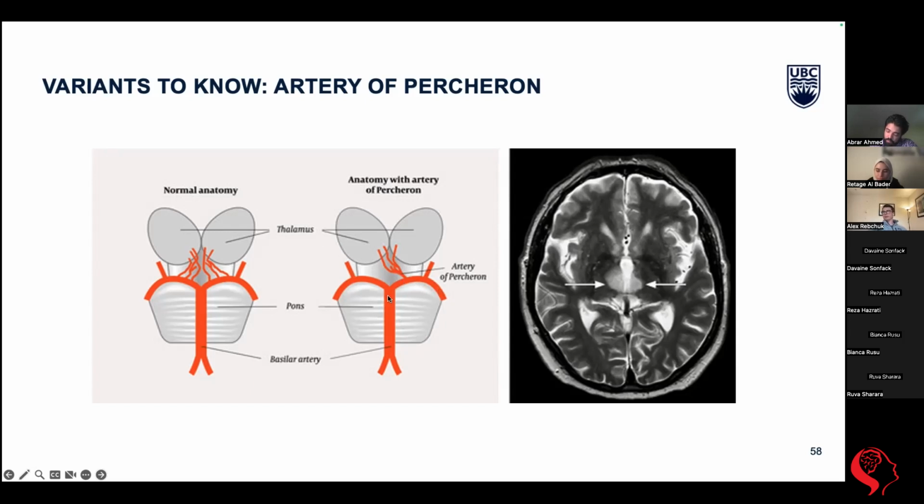It's named the artery of Percheron. This is a common question: knowing that if there's a single thalamic perforator, it's called the artery of Percheron. And that's how, if you get a stroke here, an occlusion of this PCA, you'll see bilateral thalamic infarcts. So the question being, how do you get bilateral thalamic infarcts with a unilateral PCA stroke? And it's because of an artery of Percheron.